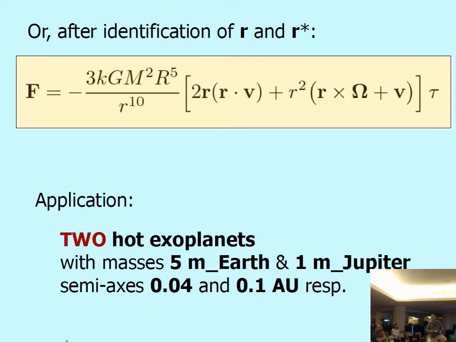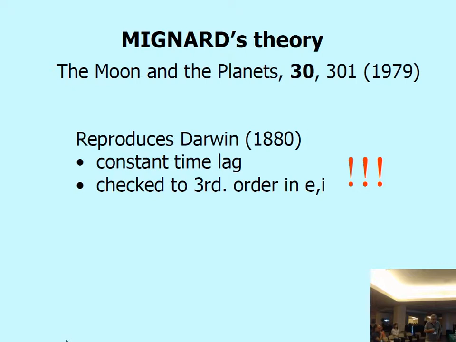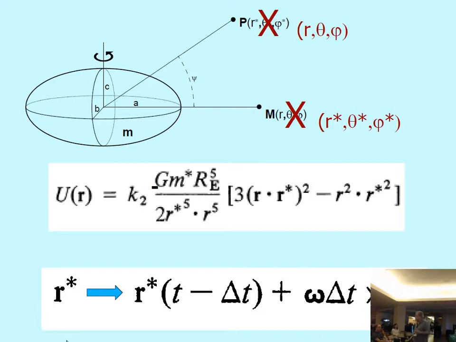How do we obtain the Mignard force? First, important: Mignard uses different notation from the one that I have introduced here. He put the stars here instead of putting them there. It is just a difference of notation. Since I was taking this formula, I was lazy to rewrite it with a different notation, and I kept the notation by Mignard. But this is just a change of notation. You have the same thing.